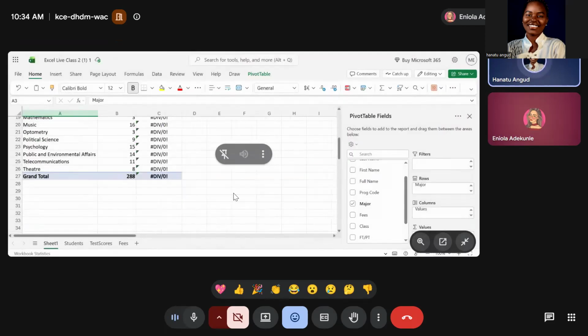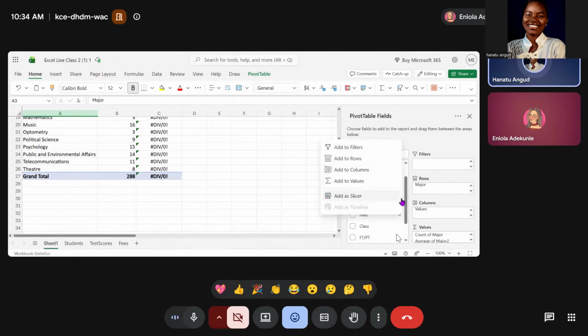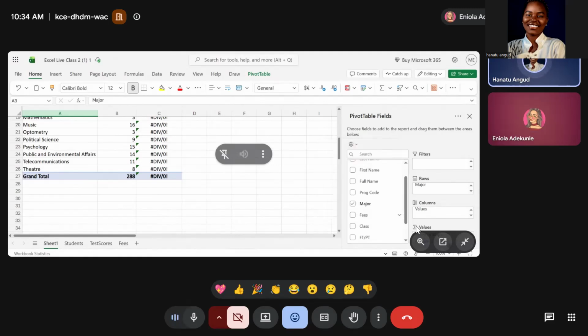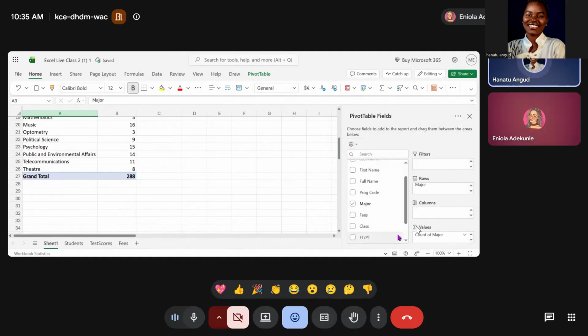So you know that it cannot calculate average in this case, right? So let's pick another, let's add another row. I think the fees should be here. So we can calculate average for that instead. So take off this average of major, because of course it will throw an error. Before you get average, you have to sum by number of occurrence, right? So it cannot. So remove field. Then you bring fees, add fees.